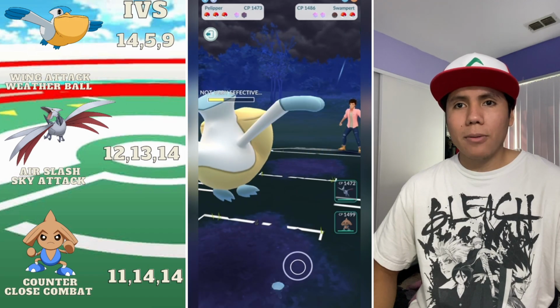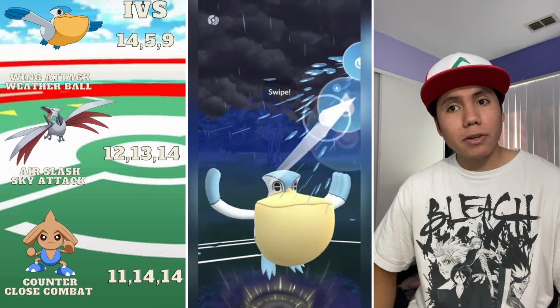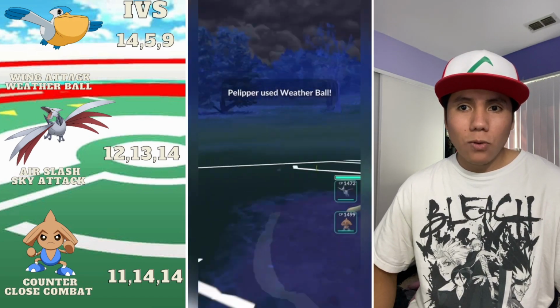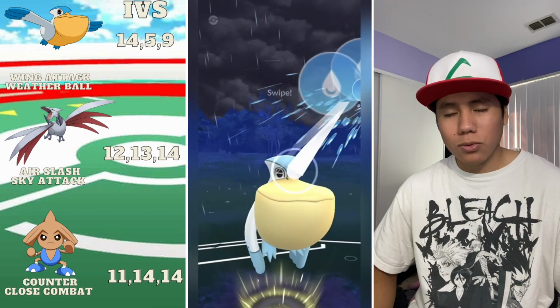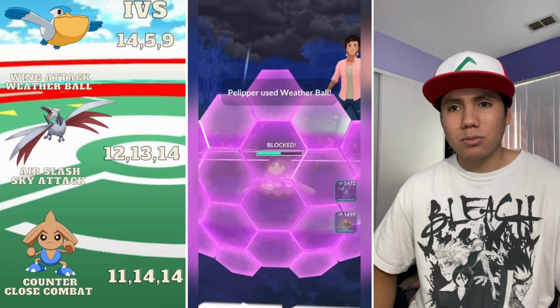And now our opponent, I forget what they bring in. They end up bringing a Galarian Stunfisk, and this is perfect because we've gained so much energy. I think we have like 2 Weather Balls to go right now. I'm gonna go ahead and throw one Wing Attack before I throw the next Weather Ball. I don't want to throw it back to back, and then them sinking in a Mud Shot, and I don't even get any fast moves out.